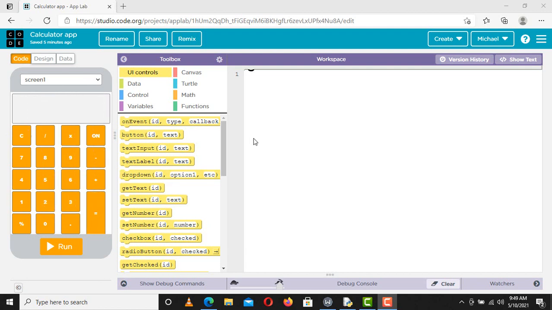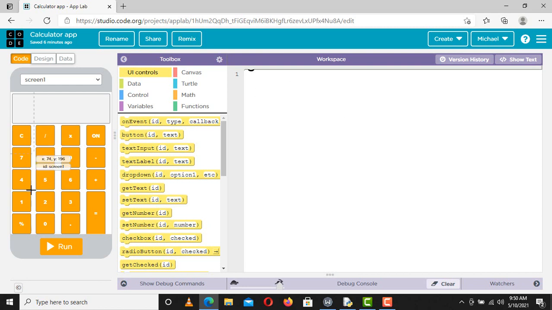Alright, so how do we use events and variables to actually trigger some actions? For example, when I click on 0, I want the number to appear on the screen. Alright, so how do we do that? Before we do that, we need to understand what an event is. Events are like actions. Events are actions that trigger a certain behavior, and that is what an event is.